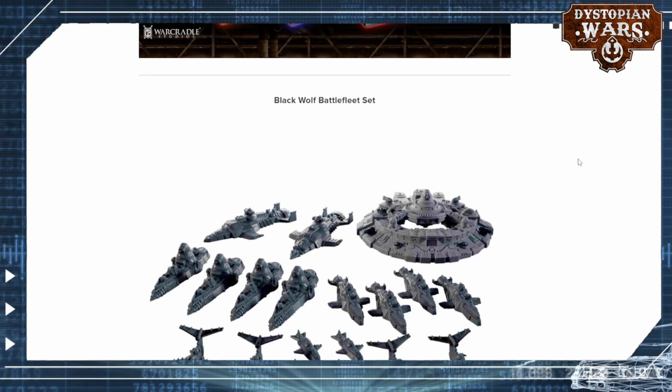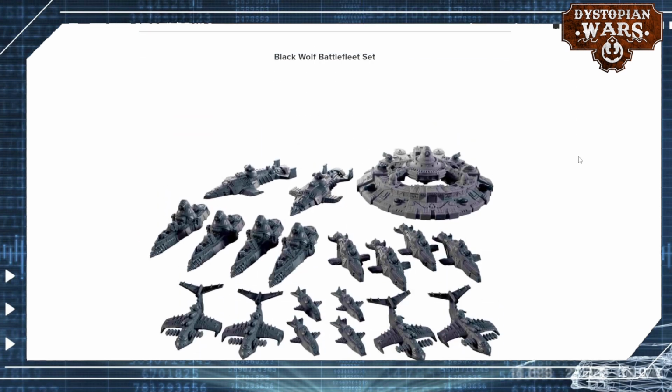Now, the big release this month was the Black Wolf Battlefleet set. It uses the Murmansk that was seen a few months earlier, but it's a good thing that they are re-releasing this model in a new box set. Why? This is essentially the Mercenary faction that is coming out, which is part of the Commonwealth, and is of course the Black Wolf Mercenary fleet for them.